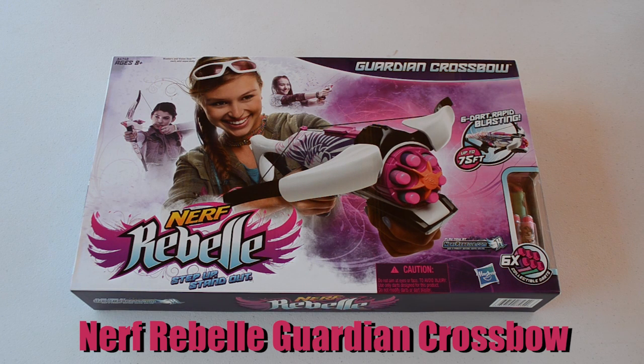If you guys haven't heard about it already, it's been released by Hasbro several months ago at one of their main toy events — I believe it was the London Toy Fair or something like that. Basically the Nerf Rebella line is the new line for girls, all girl blasters. I'm personally pretty excited about it; they've got some really cool design ideas.